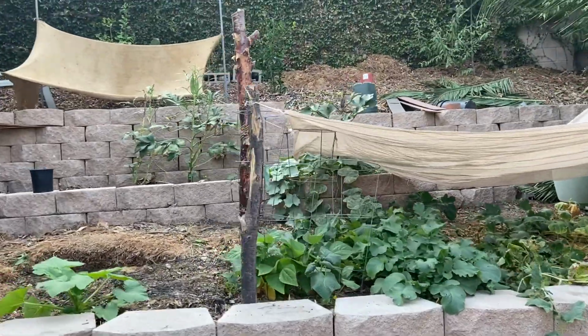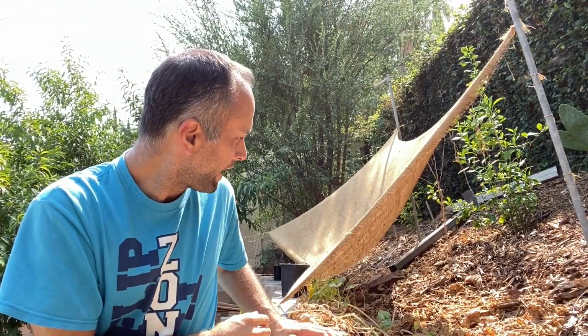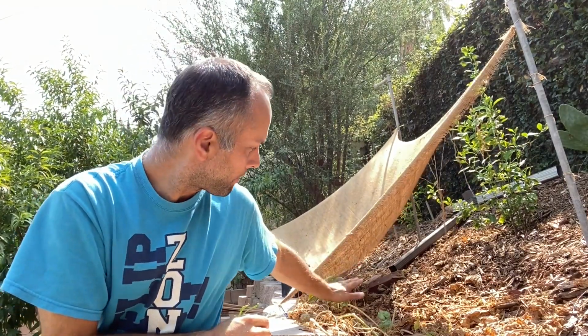So there are many different options for shade cloths, like for example here, just free burlap that I got. This protects the plants very well, but you have to be careful, because the amount of sun that it lets through is very little. There are different shade cloths that will let more sun go through, so you can get many different grades, 40%, 60%, 80% protection. So these are many different options that you can have just to protect your plants during the summer months.